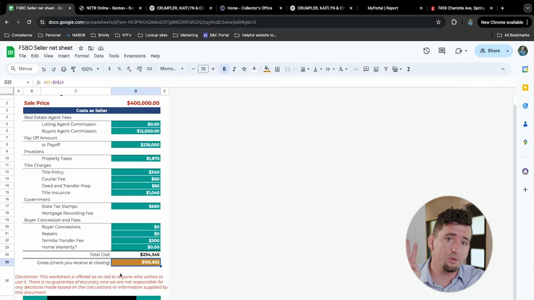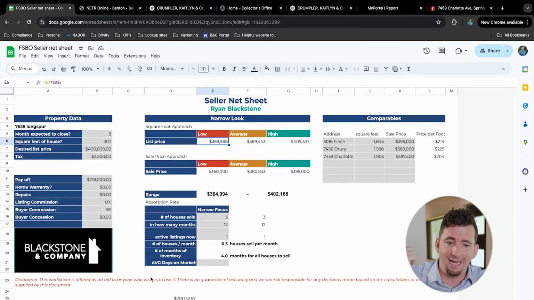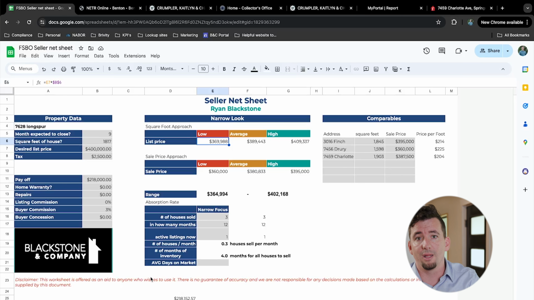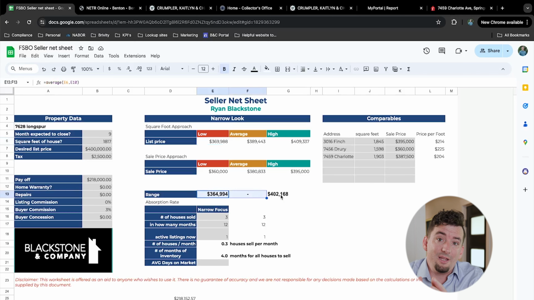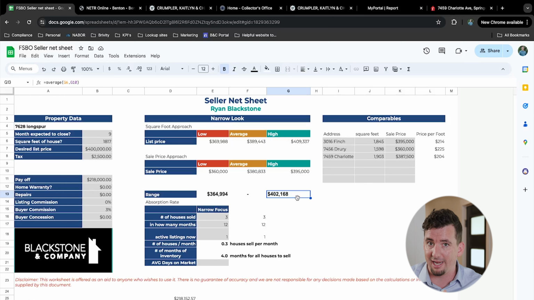So, out of those three numbers, what is that net value? What is an appraiser going to say it's worth? And what is a buyer going to say it's worth? Then you can really feel confident that your house is going to sell for a number somewhere in this range. The next thing to consider is that what you sell for may not be what you want to list for. If you want to sell fast, you're going to want to get as close to the number as possible in that range that says this is what the value is.